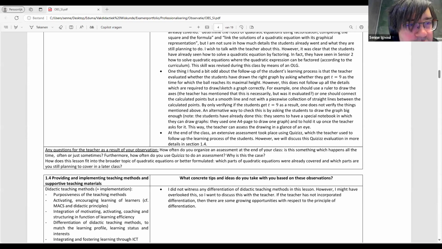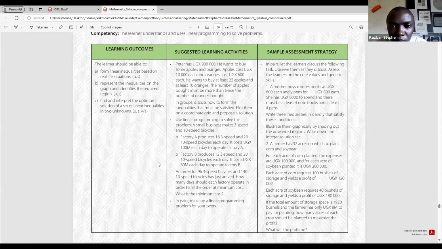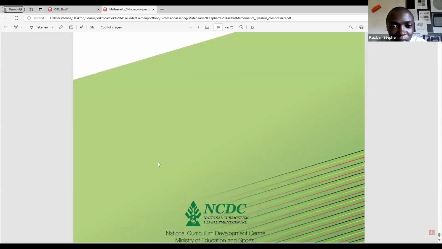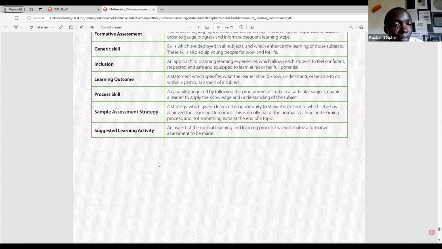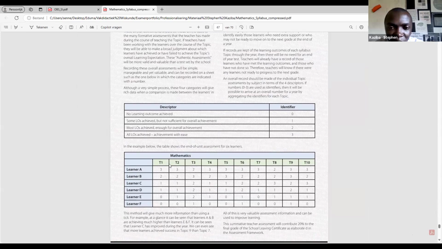Can you see the syllabus, or is it the observation form that you still see? No, I'm seeing the syllabus now. You're seeing the syllabus. Okay. This idea I found very interesting, where you evaluate them topic per topic. So if you do this, is this a replacement for an exam, or is this just on top of an exam, or how does it work exactly?